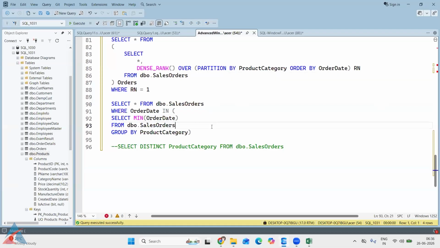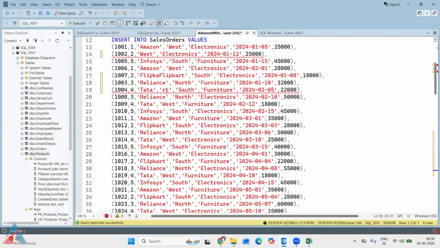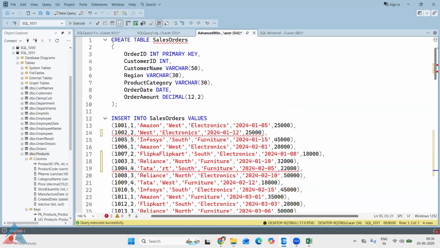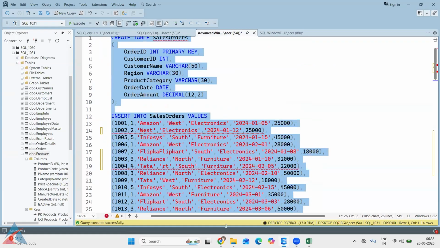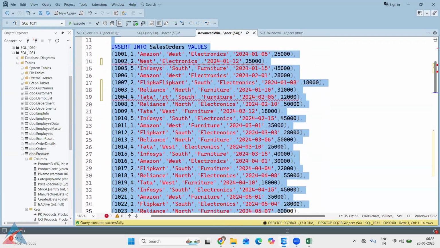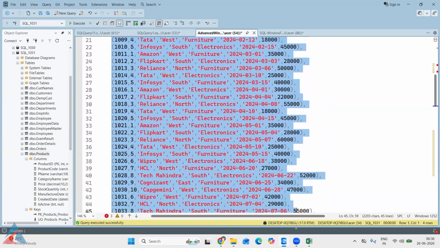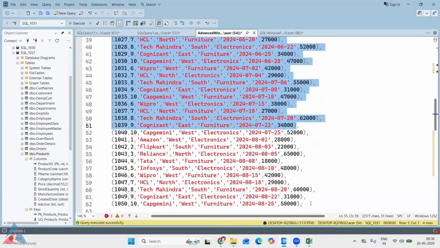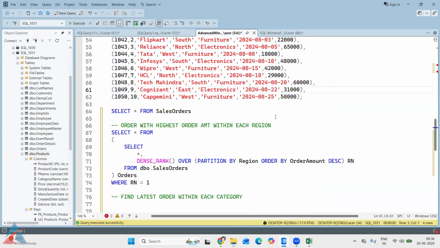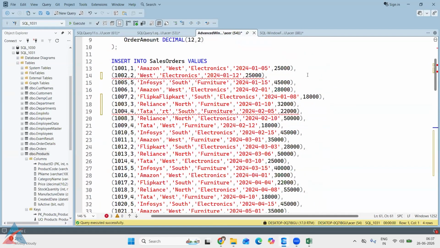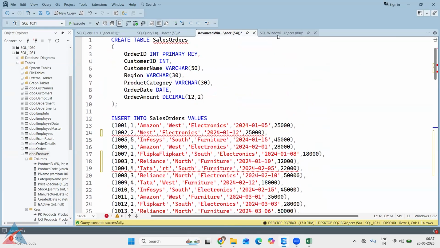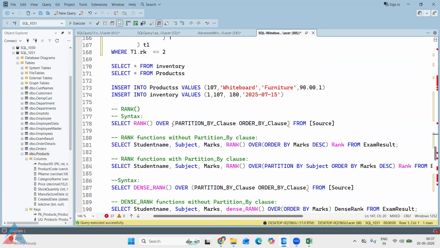So what I'll do is share this table as well, so you can practice some of the questions, create some questions on your own, and try to solve them yourself. I'll share this table along with the data. You can just create it, insert the data and run the queries. Some remaining window functions we will see tomorrow.